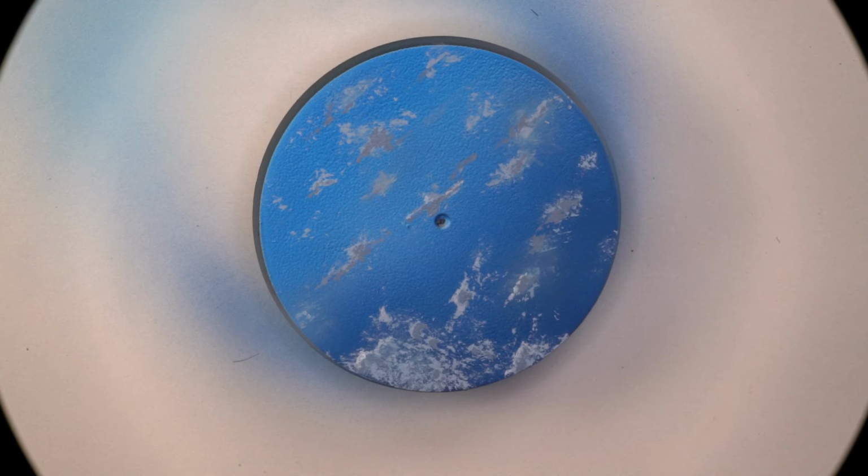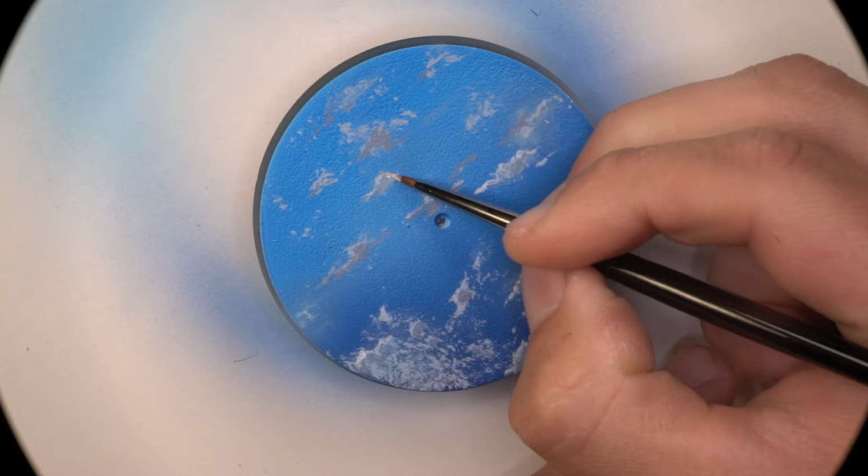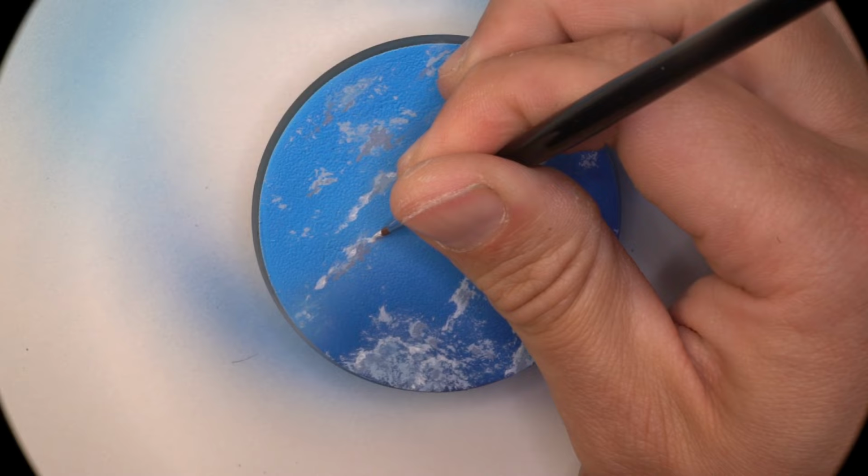Now I'm using a fine detail brush to do the highlights and the shadow work because I wanted a little bit more accuracy. But all I'm doing is filling in the forms that I created with that roughed up brush, making sure that I make the highlights stay at the top and the shading stay at the bottom of each cloud, making sure there's some uniformity in those highlights and shading, just to give it a natural feel. You don't need to be hyper accurate with this stuff because they are clouds after all.